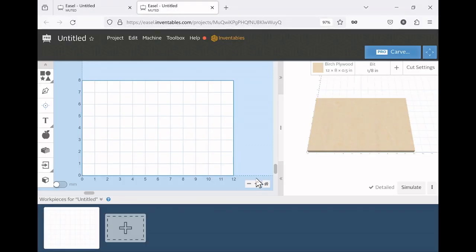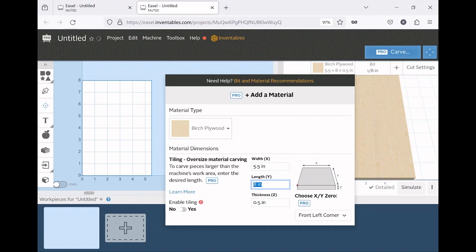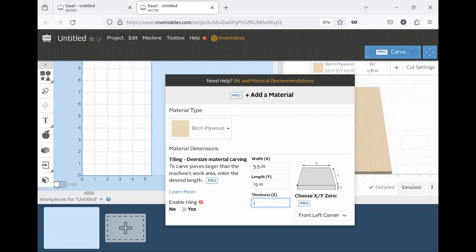In this video, we will recreate the card box project that we discussed in the live lesson number 3. To begin with, we're going to start by establishing the size of our material, and the width is 5.5 inches. The length is 15, and the thickness is 0.75 inches. I use the tab key to move from one to the other, and that greatly simplifies it.